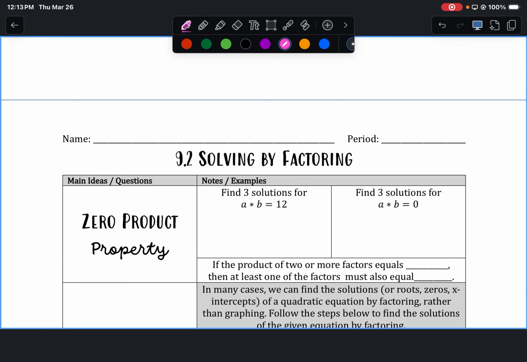So we're going to have to figure out what multiplies to give us our a times c. What is a times c? And we have to figure out what adds to give us our b term. What is our b term? What multiplies to give you -6 but adds to give you +5? 6 and -1. So we use these to rewrite our middle term here. So we have 2x squared plus 6x minus 1x minus 3 equals 0.